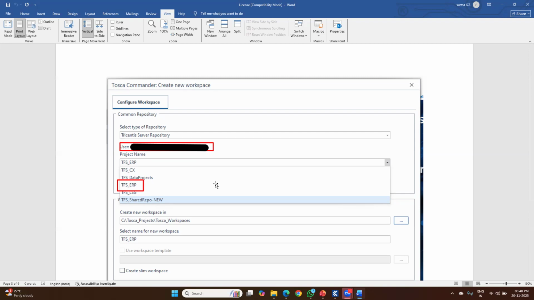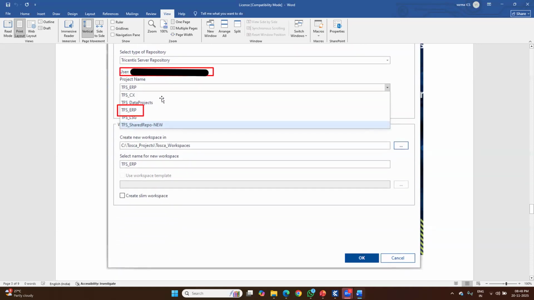Yeah. Okay. So this is the best way now, because earlier what used to happen is we used to give the connection strings, but people make some spaces and everything, so they used to face issues. So now what we have done is we are doing everything at the server level and simply asking them to create a reference workspace with that project. But again, if you have that connection string and all, you will be able to create from Tosca Commander also.